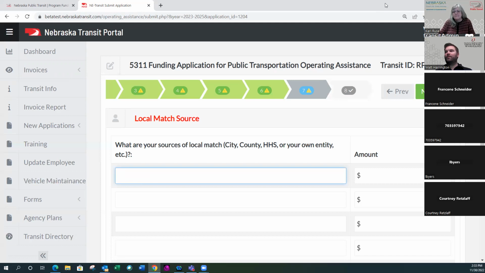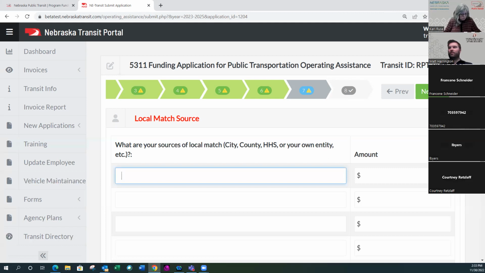Yeah, I just assumed that the only thing that I consider local match is what we get from the city and the county. No, we have agencies that get 100% of their local match from Medicaid trips. Okay. So if we can make our required local match amount from just our Medicaid, are we still required to go to the city or the county? No. No, you do not.